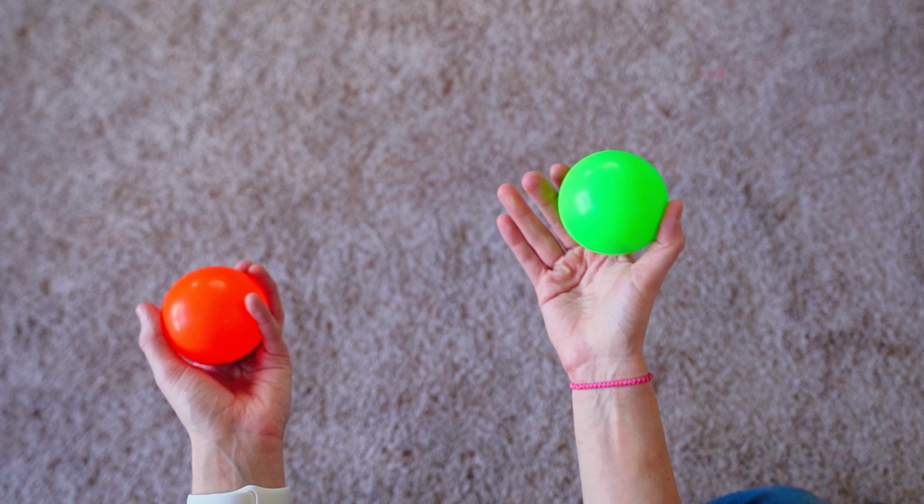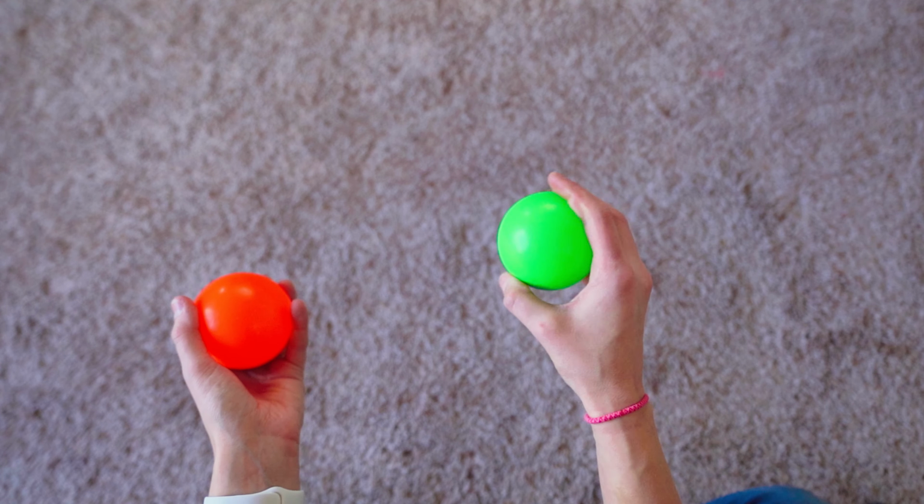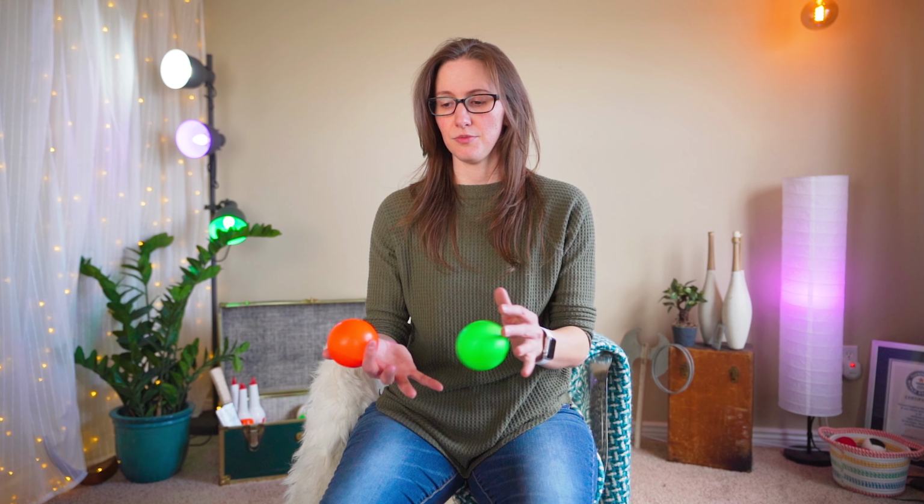So now next, we're here. As you bring your hand back, I want you to do that same thumb movement and push the other ball into the thumb pocket. So we're here, thumb pop, move it back, and then you can replace it. So when you first start, you can sort of count with it. Pop, 1, 2, 3. 1, 2, 3.